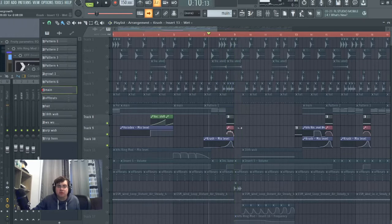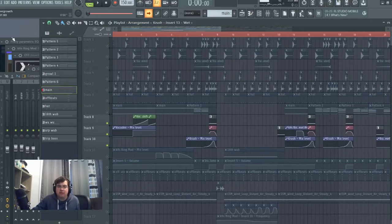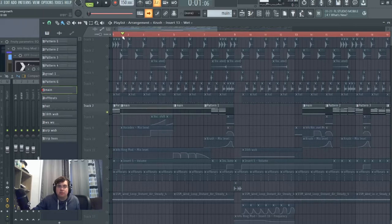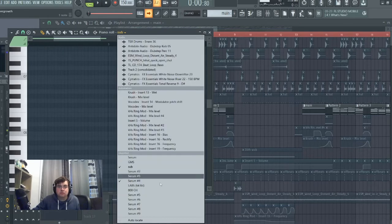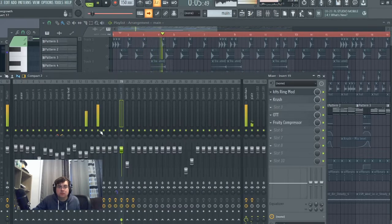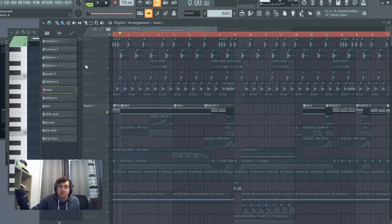I have a bit crusher having some modulation on it, and that gives it a more vowel feel. Then the main bass, which I've creatively listed as main. It's just a generic, wubby, regular chop bass. Got ring modulation, bit crusher, OTT.